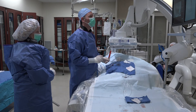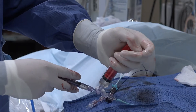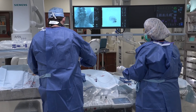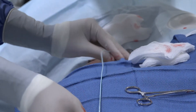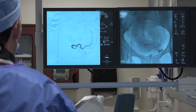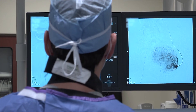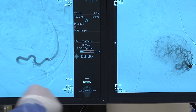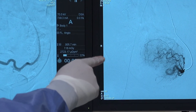We have to very carefully inject these particles because we only want them to go forward into the fibroid and block that circulation. We don't want to block any other circulation. This is done by threading a catheter through the leg to blood vessels that supply the uterus. The main artery to the uterus on the left side is still open, but all of those little tiny arteries filling that fibroid are no longer there. That's before and after.